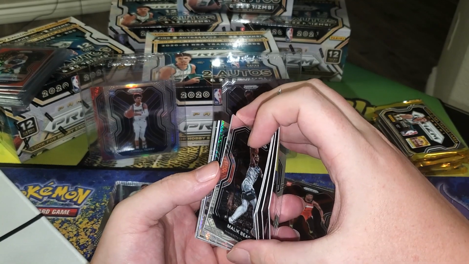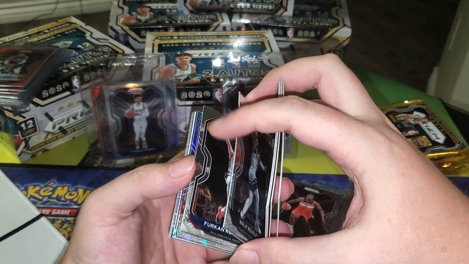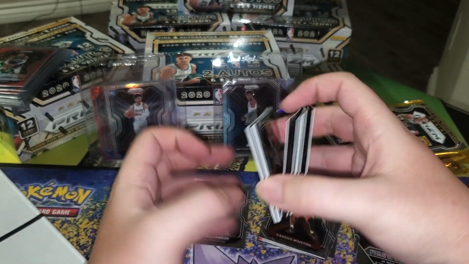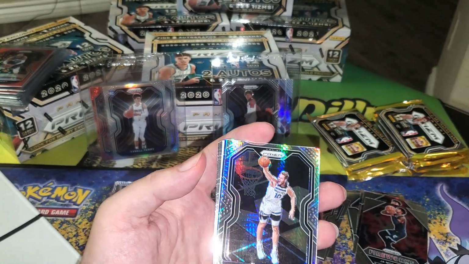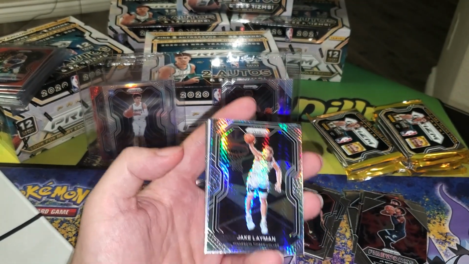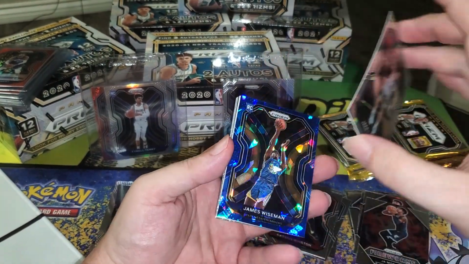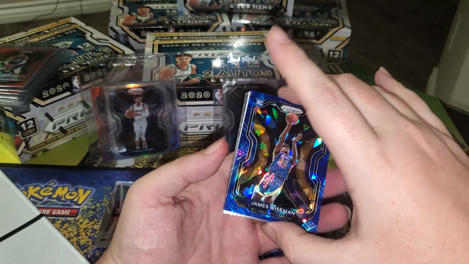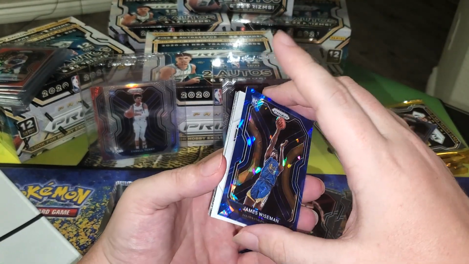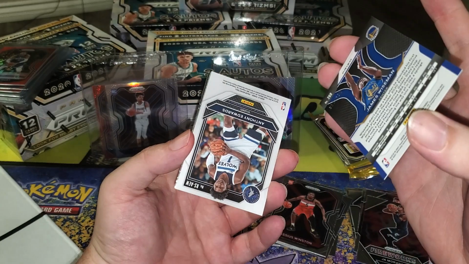I've yet to pull the autos. So I don't know why I'm having such a problem right there. Let's see, is that Luca? Nope. Not Luca. We got another numbered card. Ooh, there we go. Cracked ice, blue cracked ice, color match at a 125.